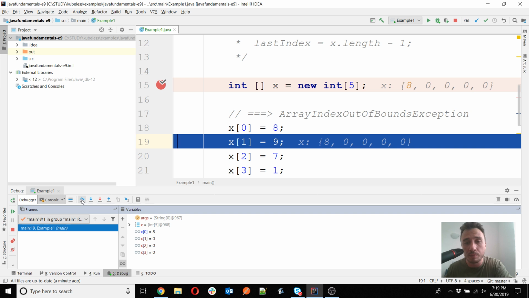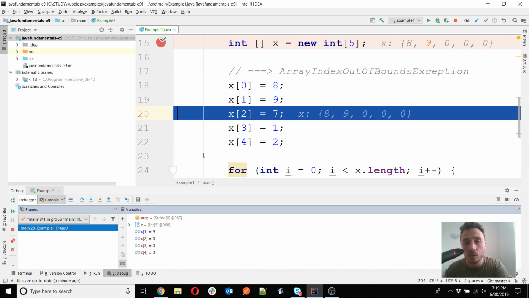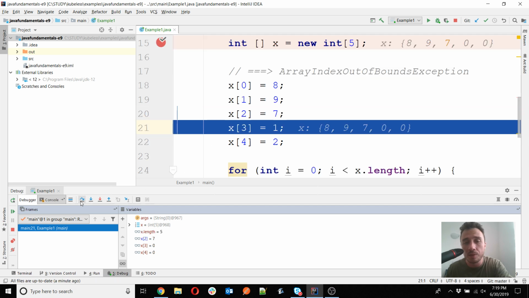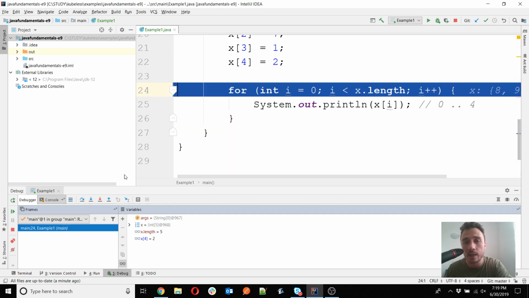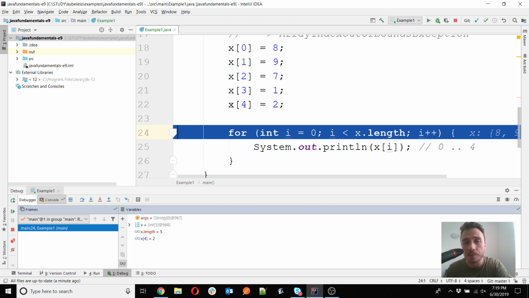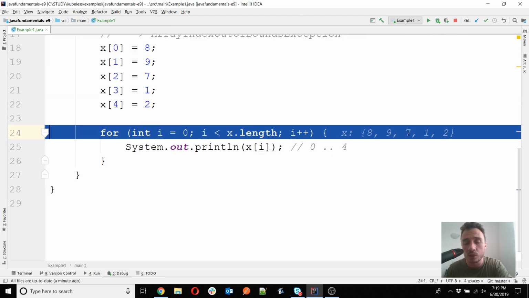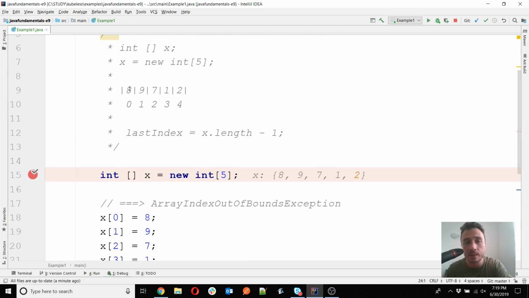So the first one became 8 because of my assignment above, and then the second one will become 9, the third one will become 7, the fourth one will become 1, and the last one will become 2. So that's how it now looks. It's just containing the values similar to the way I have represented them in the above comment.